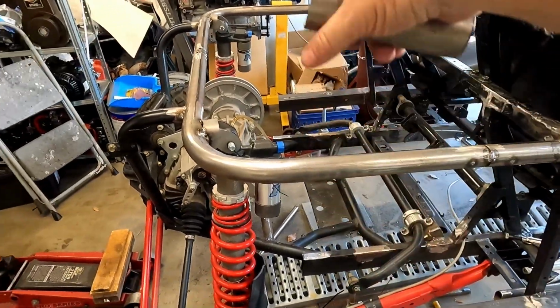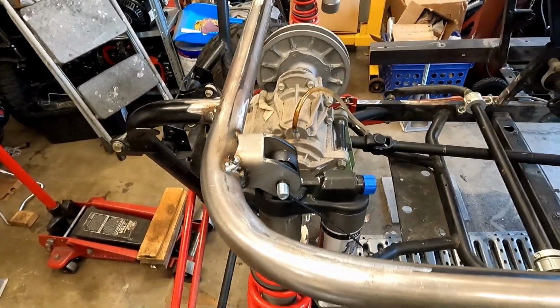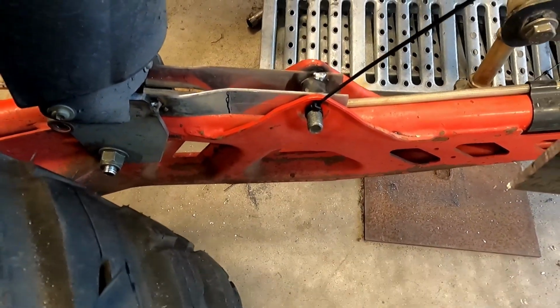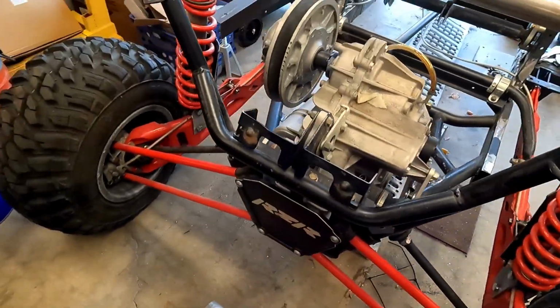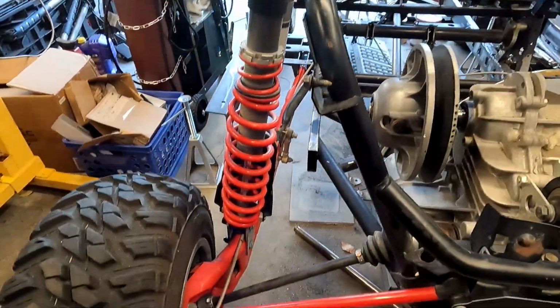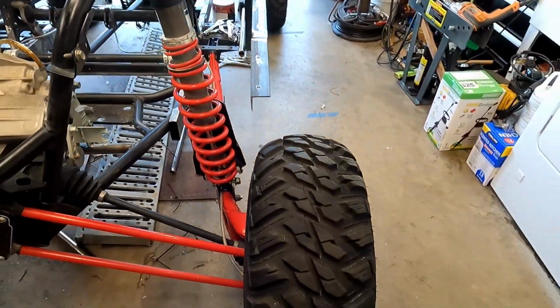I'm gonna try to fit the engine right now and see how much better it fits, how much closer it got to the transmission to get that belt alignment. But for now, there's our shock mounts. I got my zip tie nuts on there because I miscounted how many nuts I was going to need. So to keep the bolts from falling out, I put zip ties like that. That holds them in. They're all good right now. Looks good from the back. The shock mounts on the driver's side, obviously they're not fully welded yet, but in fact nothing is fully welded yet, but we're gonna get to that.